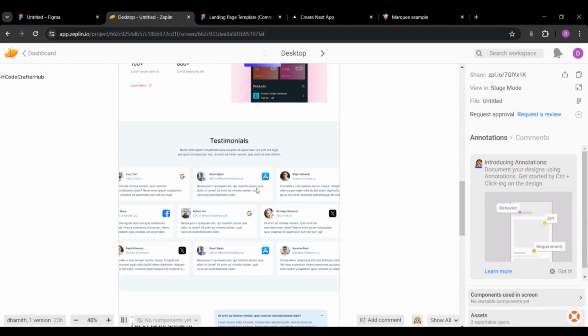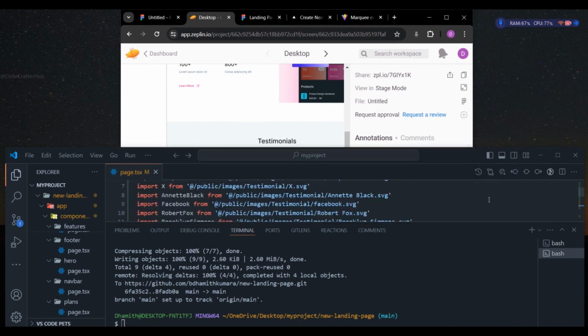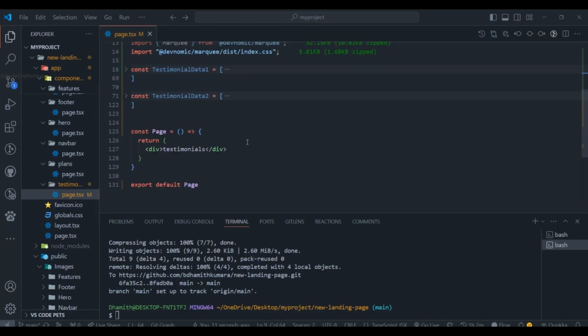Now I am going to build this marquee section. First I am going to convert this div to a section.